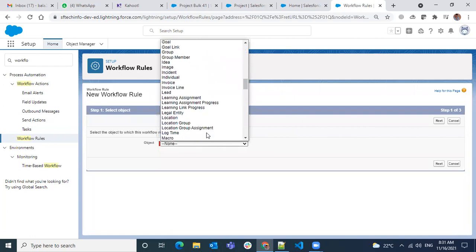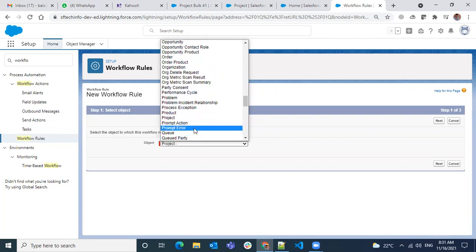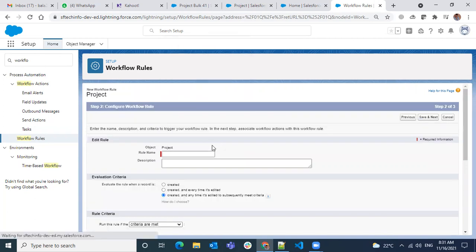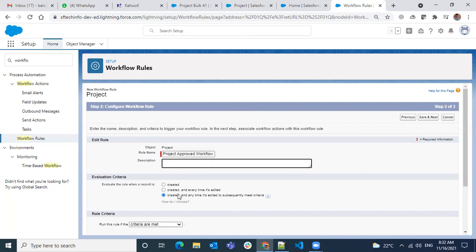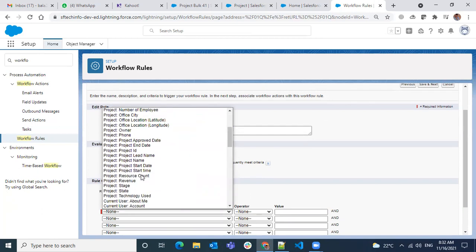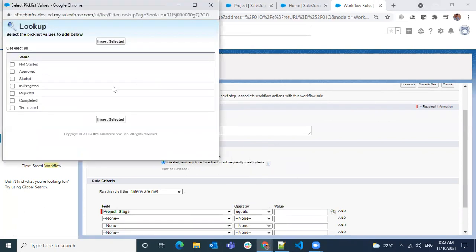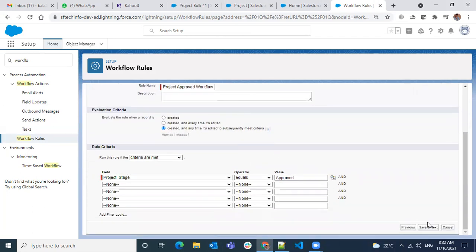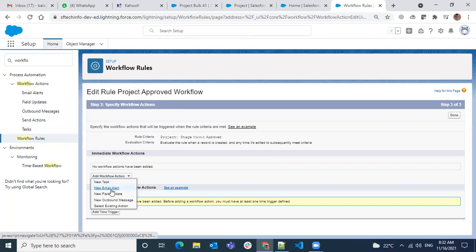Let's use that email template and send the email. Stage. Send the email alert.